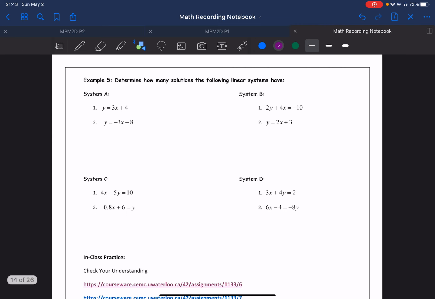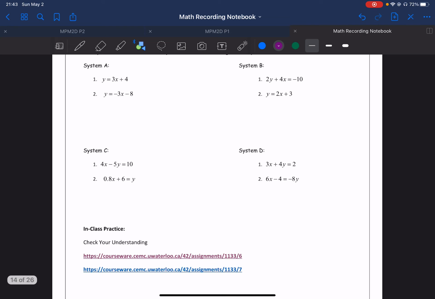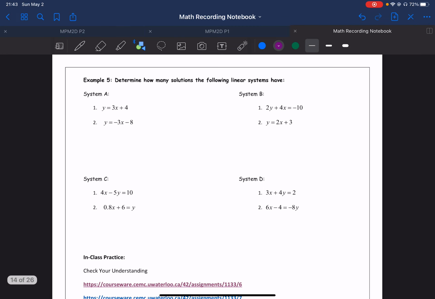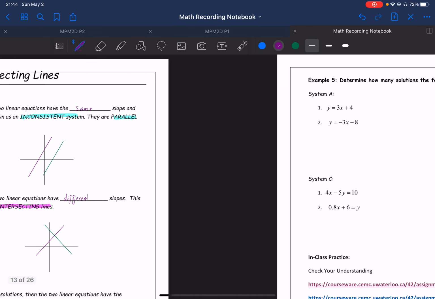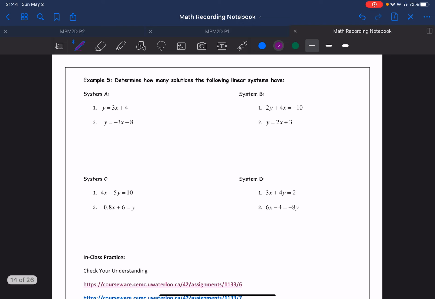So these are some examples that I want you guys to go over and try graphing. See what happens. We're going to do a couple of these just right now. And we're going to use Desmos in a bit. But there's another way you can do this. Use Desmos to just check your answers. But how we can quickly do this, remembering this information over here, you can find out how many intercepts you're going to have. So our first one here, we have y equals 3x plus 4, y equals negative 3x minus 4.